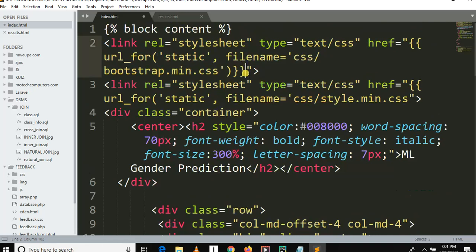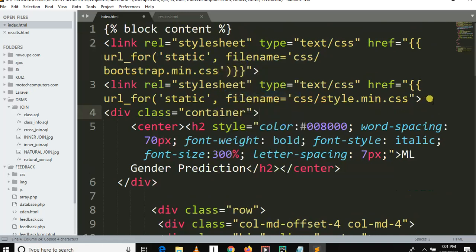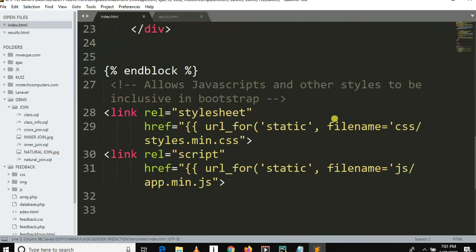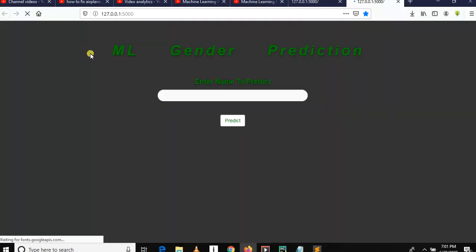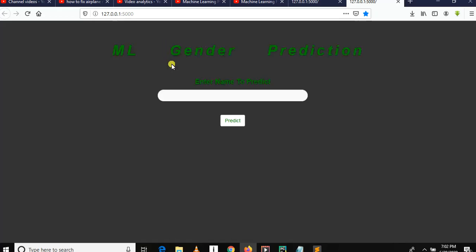Then we need to copy this and paste here, Control S to save, then paste here, Control S. Then let's refresh our page and see what happened. Now you can see we have successfully linked our Flask homepage with CSS and Bootstrap.